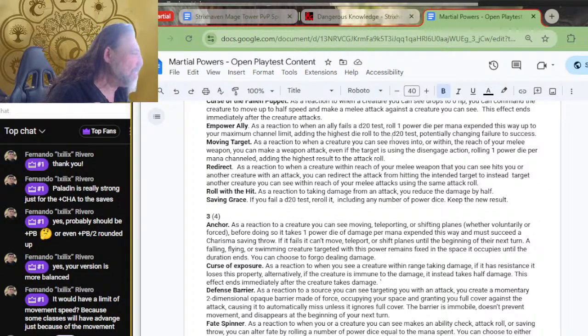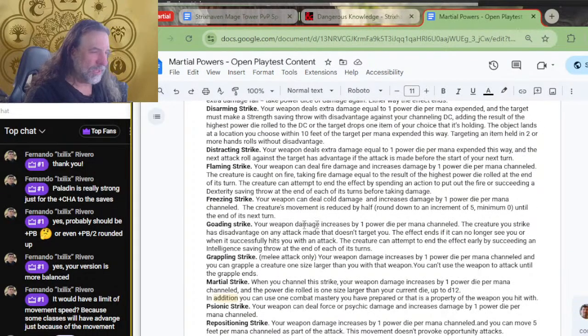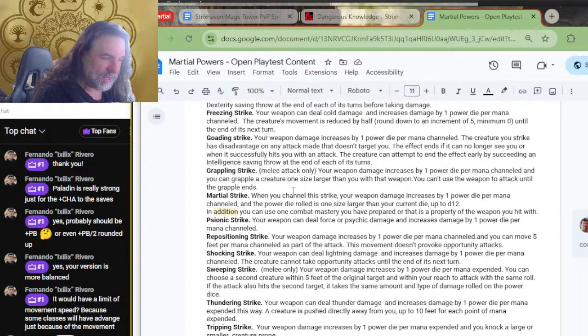Moving target: as a reaction to when a creature you can see moves into or within the reach of your melee weapon, you can make a weapon attack, even if the target is using the disengage action, rolling 1 power die per mana channeled, adding the highest result to the attack roll. And we can combine that as a reaction to attack a creature that's moving through your area. We can do something like topple as a mastery, or grappling strike. Your weapon damage increases, and you can grapple a creature one size larger than you with that weapon. You can't use that weapon to attack something else.